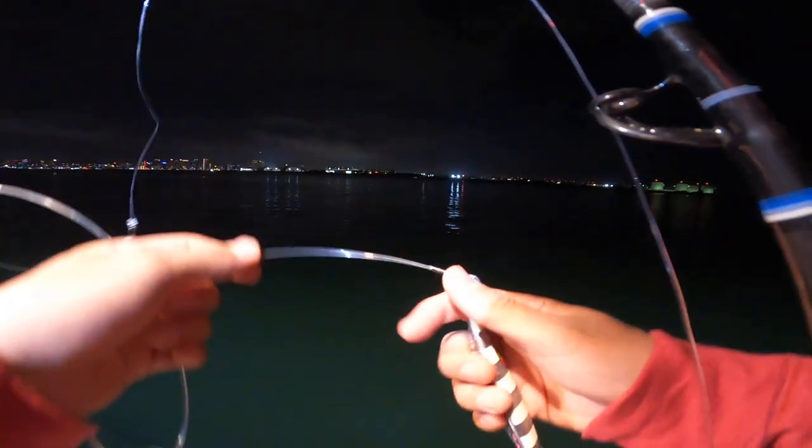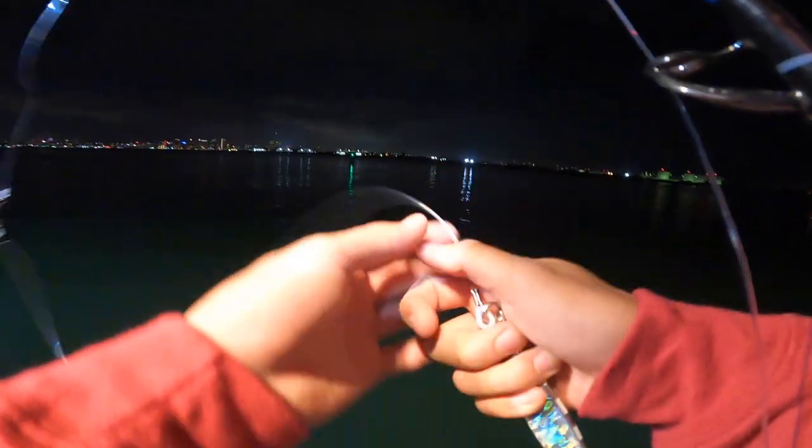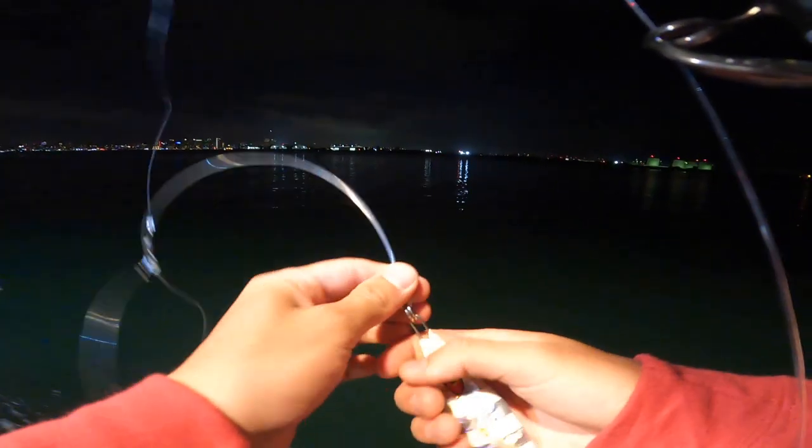Those bluefin tuna have some pretty gnarly teeth. I've used a 200-pound leader before, and after four fish it was pretty nicked up, so I have a new one on here. It should hold up perfectly fine.